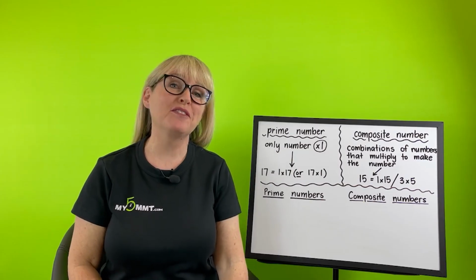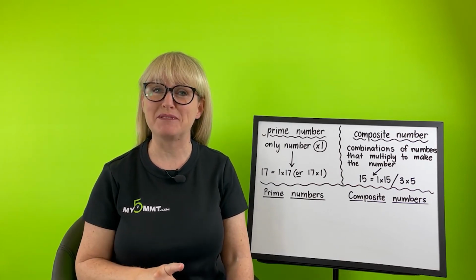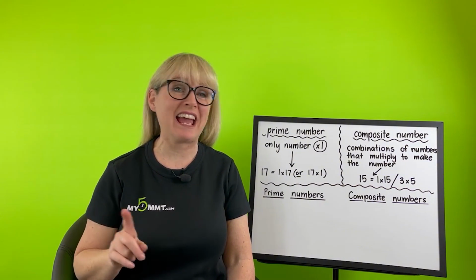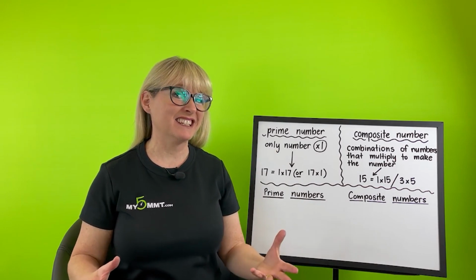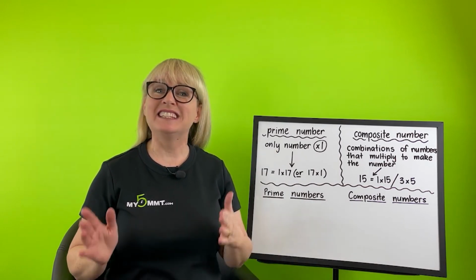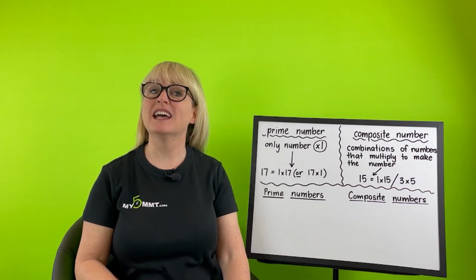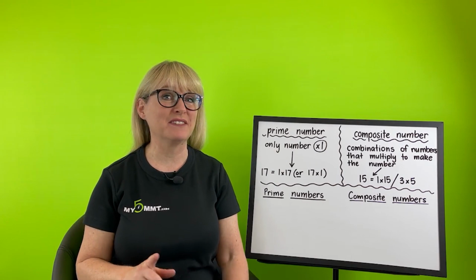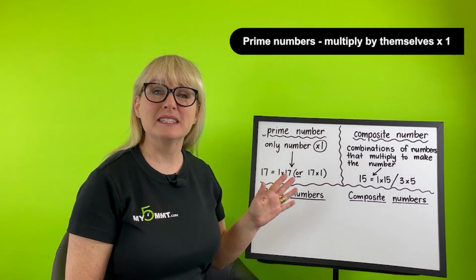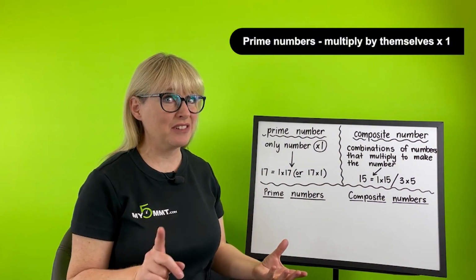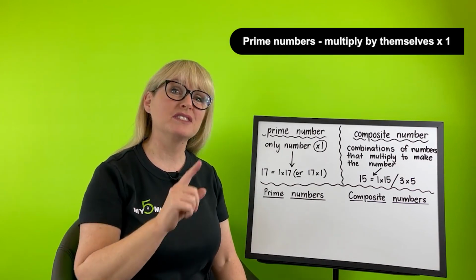This math summary focuses on number properties, including looking at prime and composite numbers and the difference between square and triangular numbers. When we're looking at prime and composite, we need to understand what those terms mean. They're different and they represent different numbers because we can classify numbers as prime or composite if they're whole numbers. So if we have a prime number, we're looking at numbers that only multiply, not add or subtract or divide, but multiply by themselves times 1.